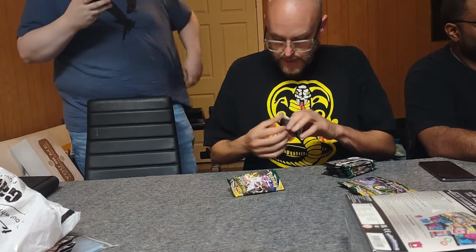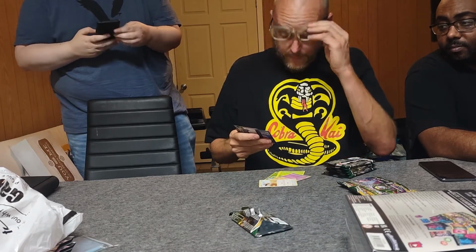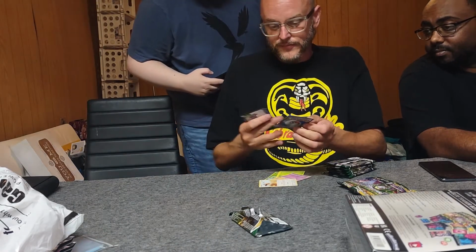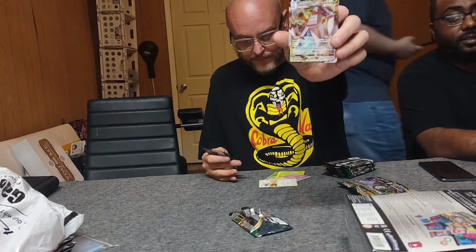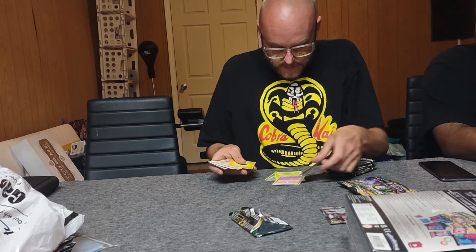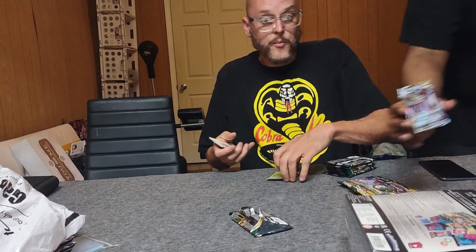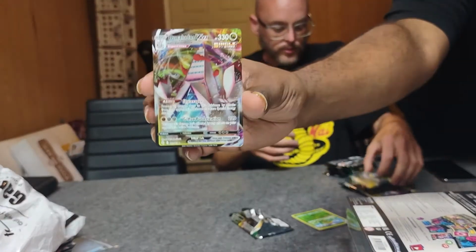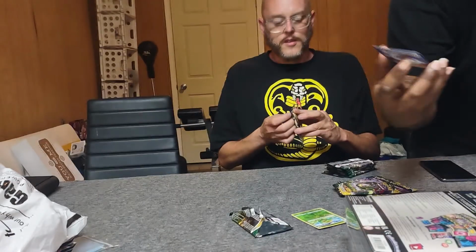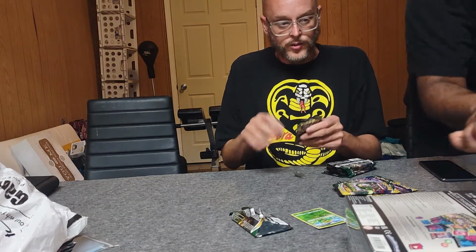We got a white card right off the bat. So we have a... What the... A Duraludon VMAX. Okay, right off the bat. A full art. Let's go ahead and show it up close real quick. You got to watch out because that camera has trouble. First pack, already got a VMAX. I'm going to have to get my webcam hooked back up because that thing goes in and out of focus so much.